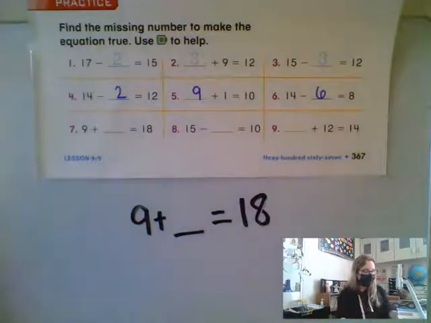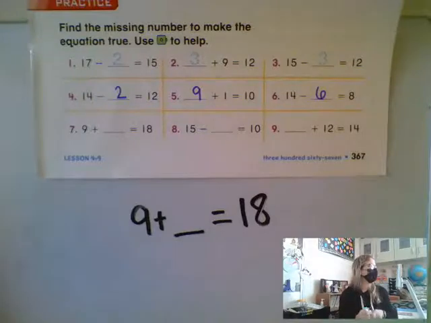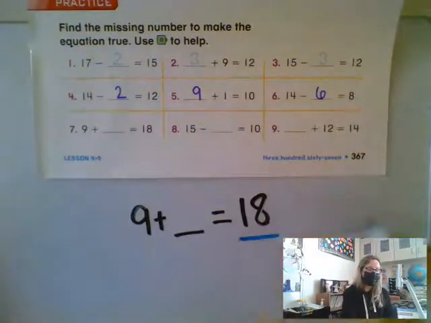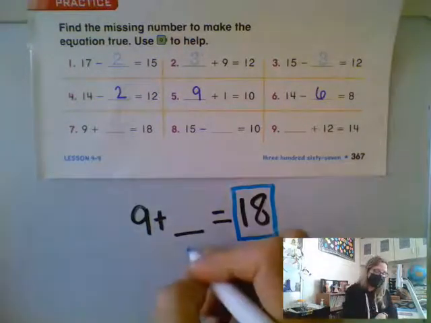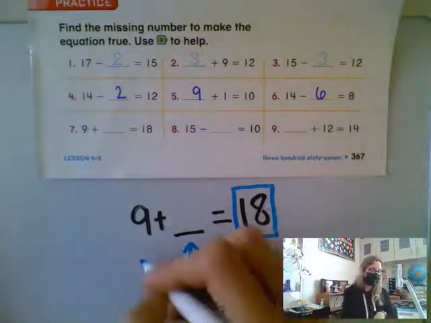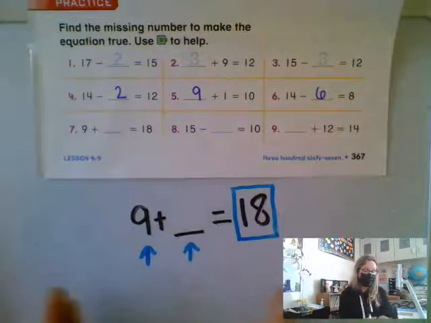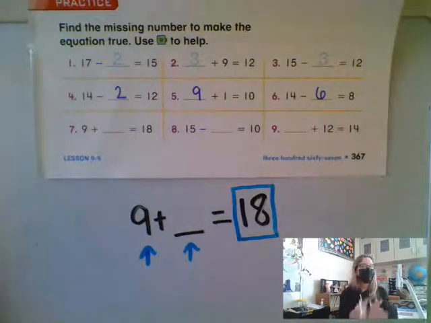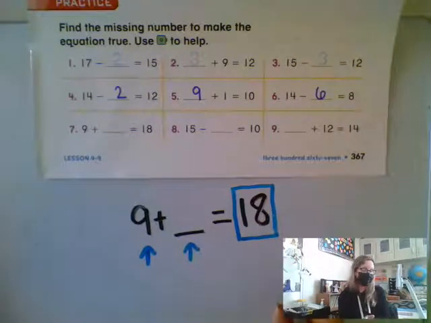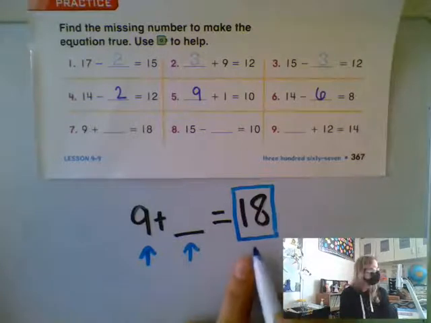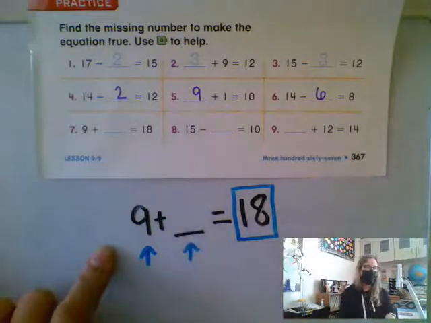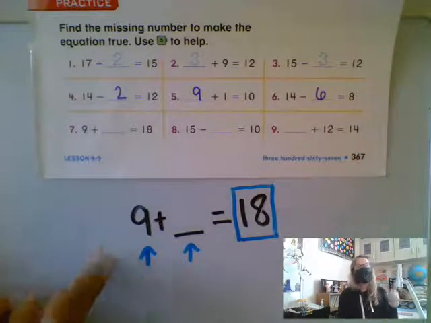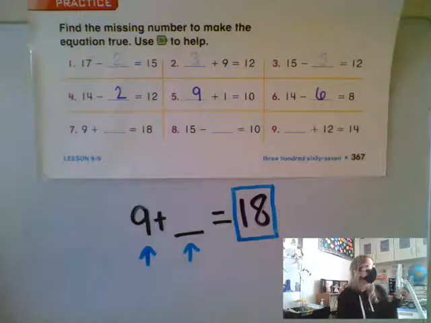All right, so Isaac, let's talk about what we know. We know that 18 is our sum. That's our total, our big number. We know that this number is one of our parts, and this number is one of our parts. And when we put the two parts together, we get the whole, or the sum. So, if I need 18 and I already have 9, how many more do I need to get to 18? And Isaac said 9 very quickly because Isaac knows his doubles.